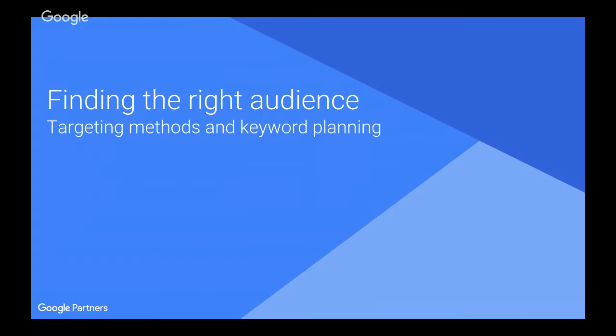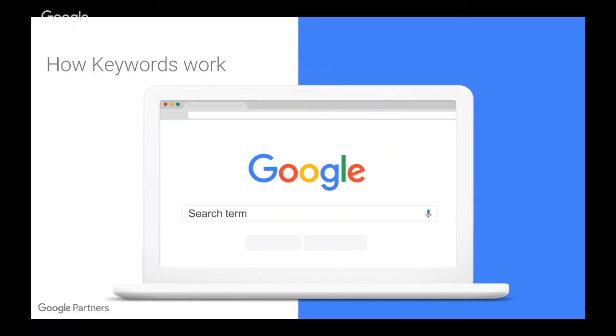All right, now how about finding the right audience for your ads? Who do you target and how do you find them across the internet? Well, Google largely works on keywords. Keywords are search terms or queries. Say I type in a search term, camera. That is my search term. Now you have added that into your AdWords account as a keyword. So AdWords matches my search term to your keywords and serves your ad to me. That is simply how it works.